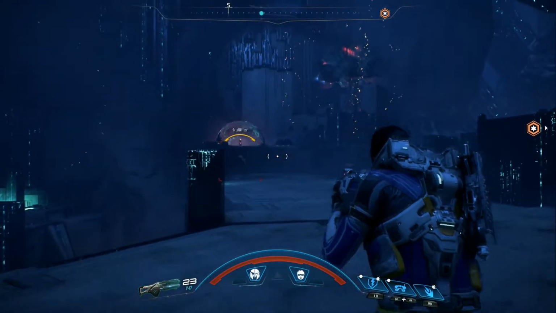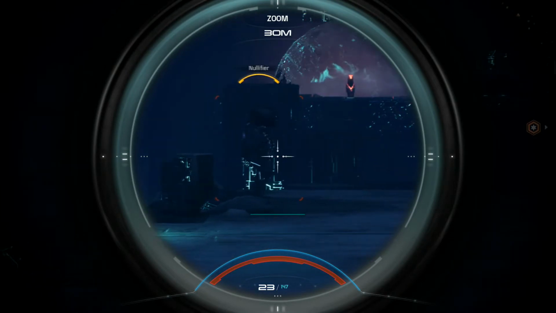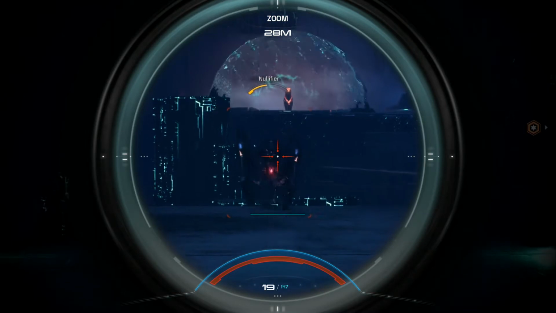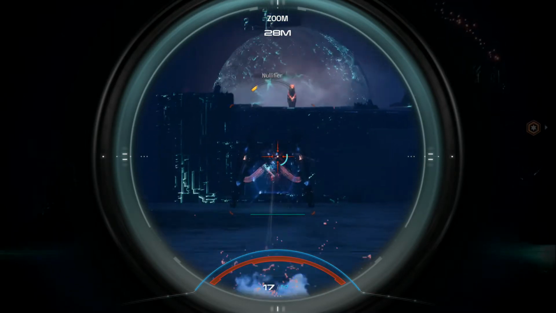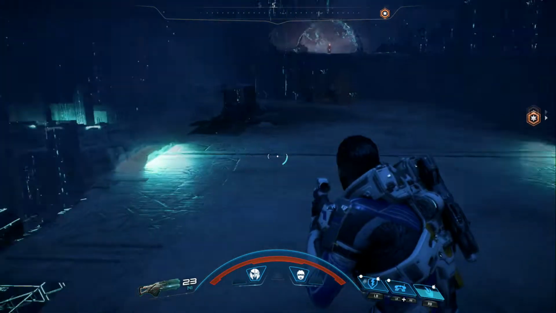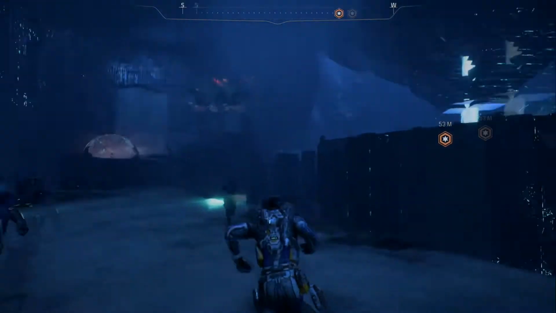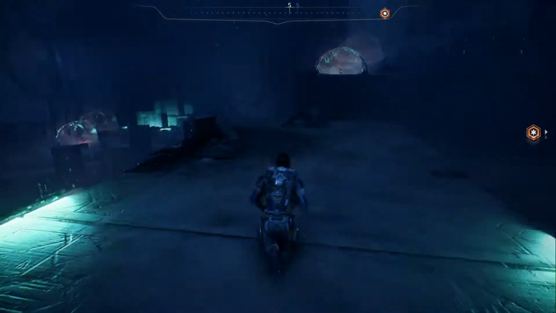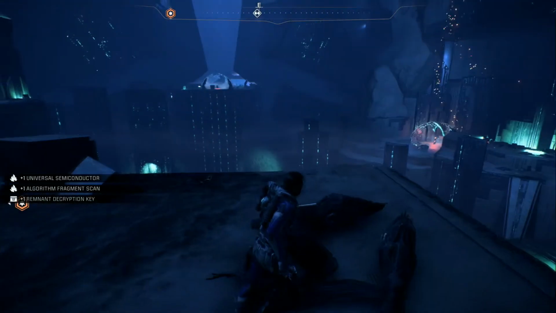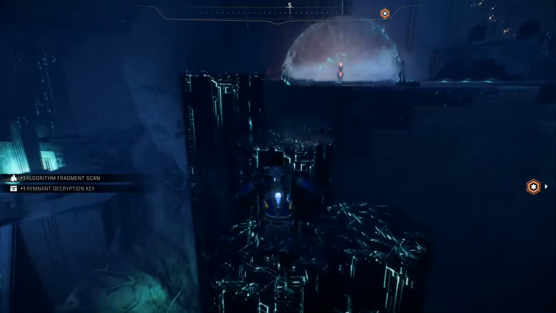Where? Ooh, nullifier. We've got targets. Turn this way. No, and I think that's it. Okay, so as you can see, we could go that way and just jump up there and end this, but, you know, we got to explore. I mean, we haven't even gone back and done the very first split path yet. Like, come on. Kind of nonsense.